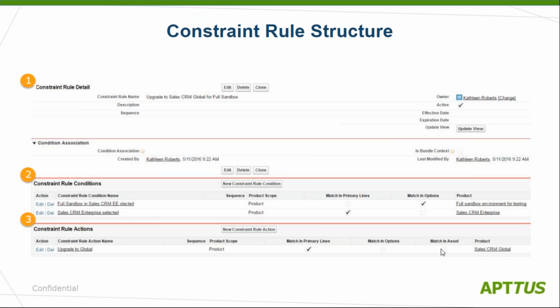This applies whenever you are modifying an existing quote, like when you are doing a renewal or making changes to a product that you have already sold. If you want to match this with the constraint rules onto your sold products, then you check this checkbox. So assets are the products which are already sold.